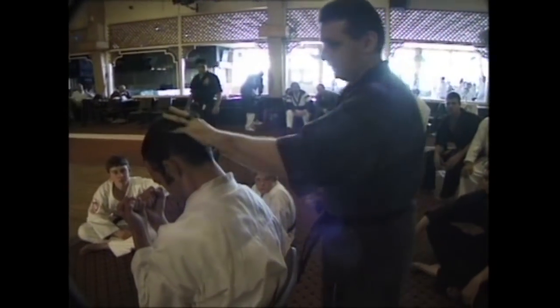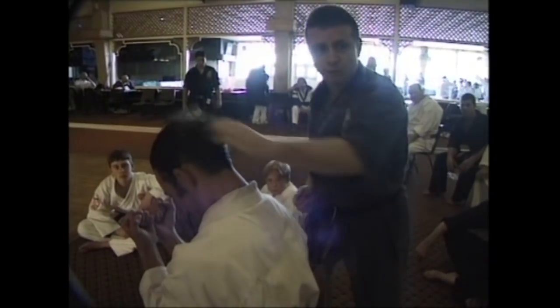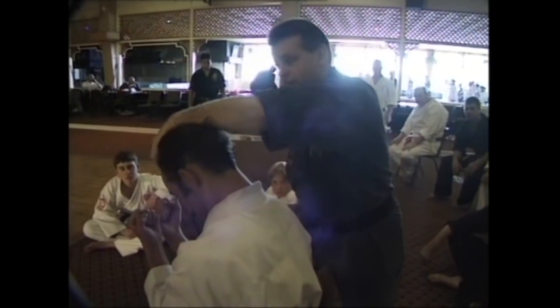So one of them is, if you grab top of the hair, there's even skill in grabbing. We don't grab on top. We shoot our fingers through. If you grab top of the hair, you have limited range of motion. So you go to the front of the head and snap back.